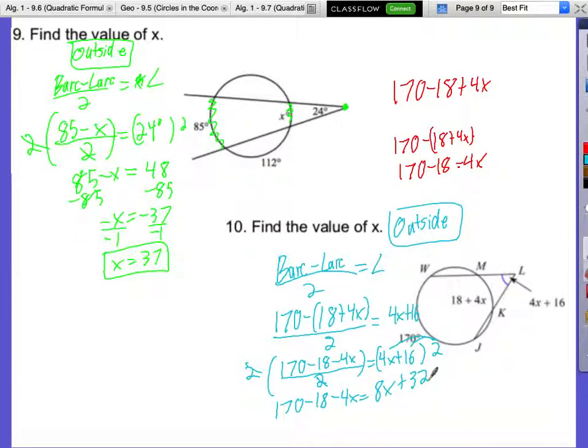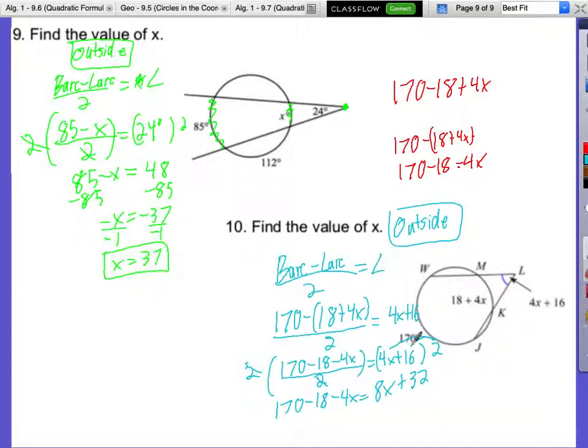Okay, what's your question? Where did I get this 2? Since we're dividing by 2, just like on that last one, and our x is up here, we want to get rid of this division. So how do we get rid of division? Multiply. So you multiply by 2 on this side, you multiply by 2 on the other side. So these 2 divide out, and then this 2 has to distribute.